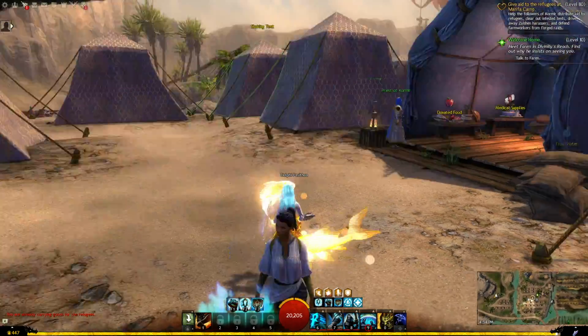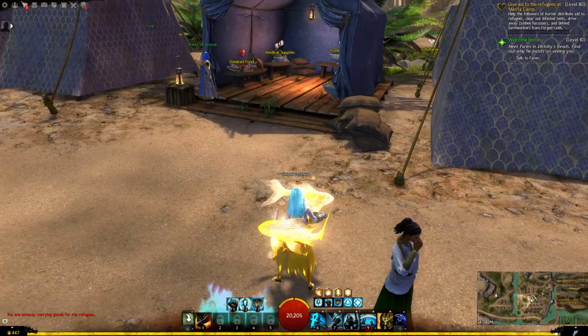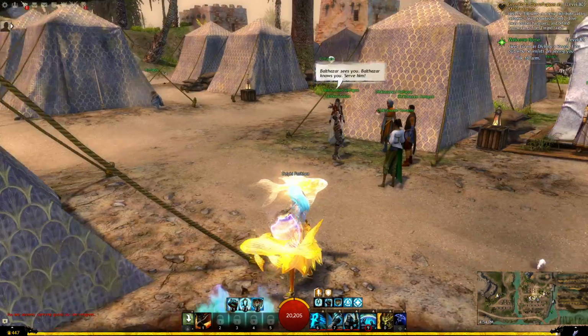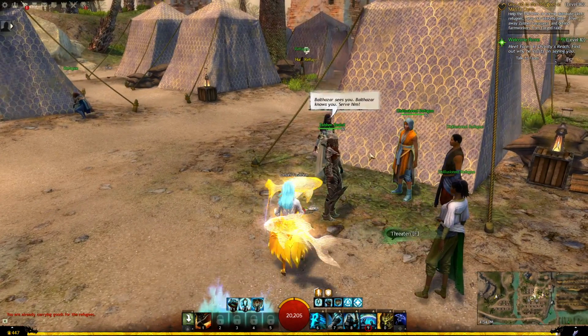Cormyr is blind to the troubles of our world. Cormyr's moved beyond us. Balthazar sees you. Balthazar knows you. Serve him.